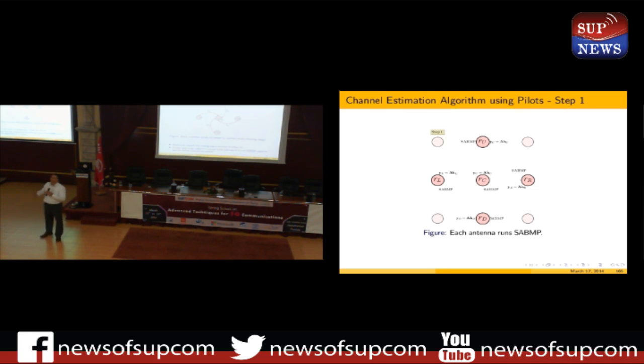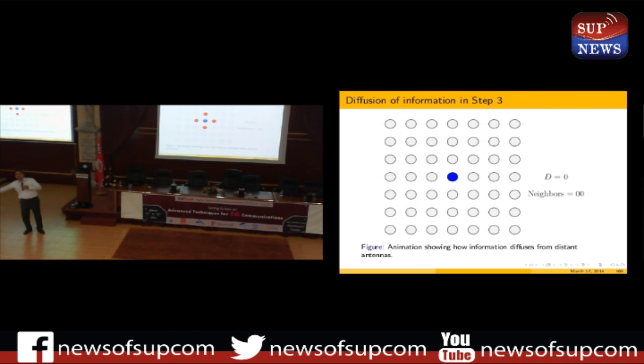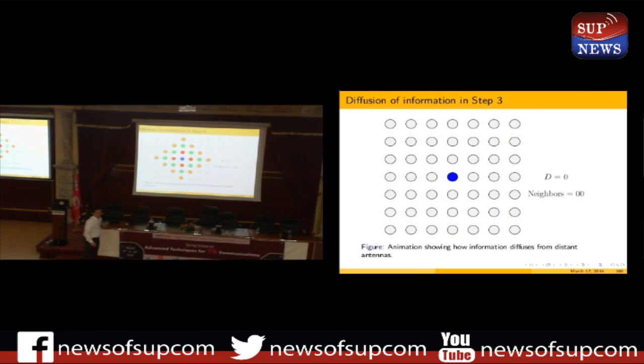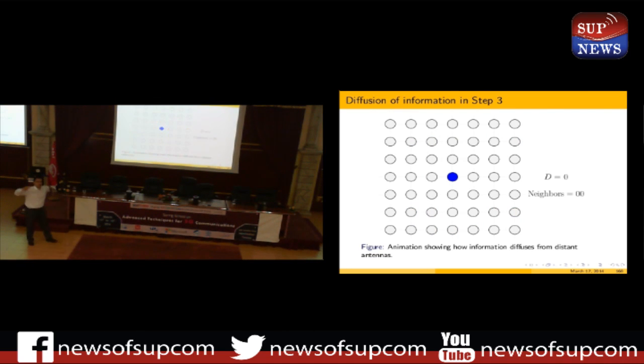Now when you iterate this algorithm, twice, three times, etc., initially you have 0 neighbors, then 4 neighbors, 12 neighbors, 24, as you iterate more. So you collect more information, right? Because each one is only taking from its neighbor. The next time it gets from its neighbor, the neighbors have gotten information from their own neighbors, and so things continue. Okay? Now, of course, you should not make D very big, right?